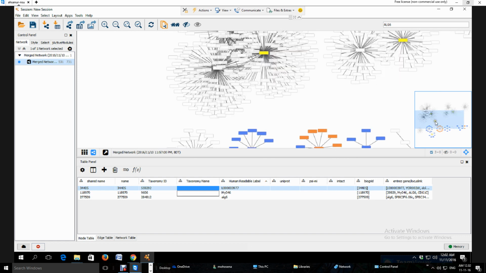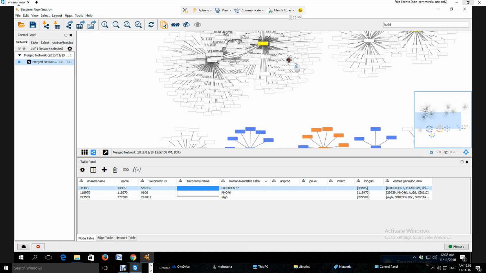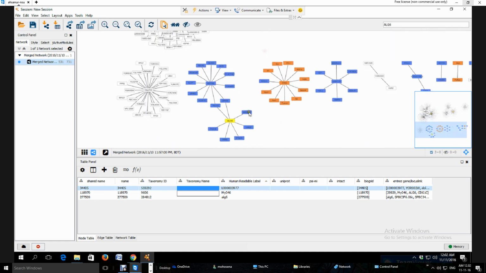And also, oops, I zoomed in, I should zoom out. Also here, as well as here. So these genes are shown in different names, but all of them actually map to the name ALG6. All of them map to the name ALG6. Okay.